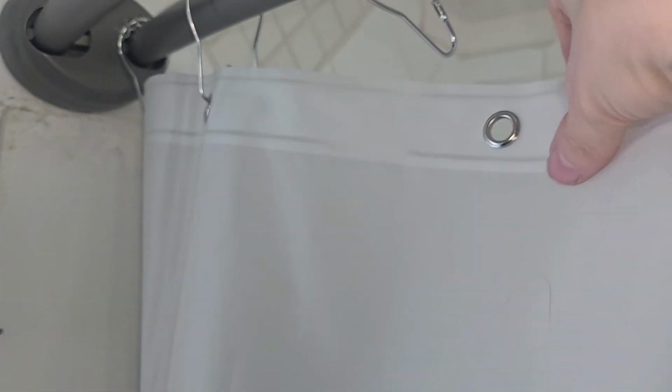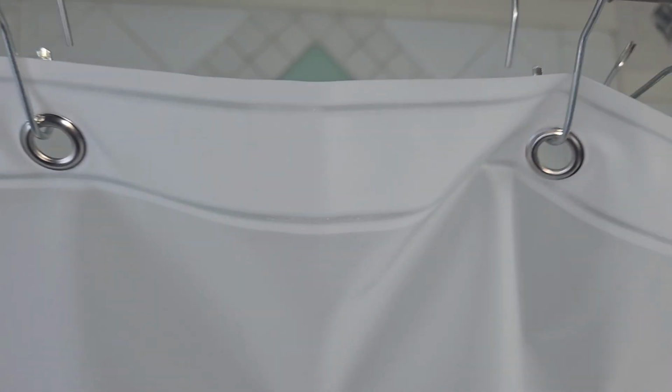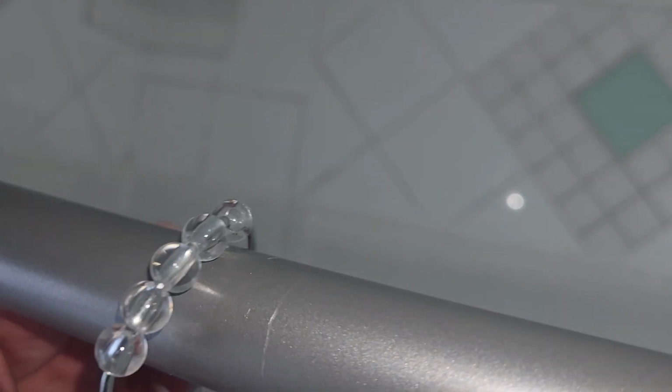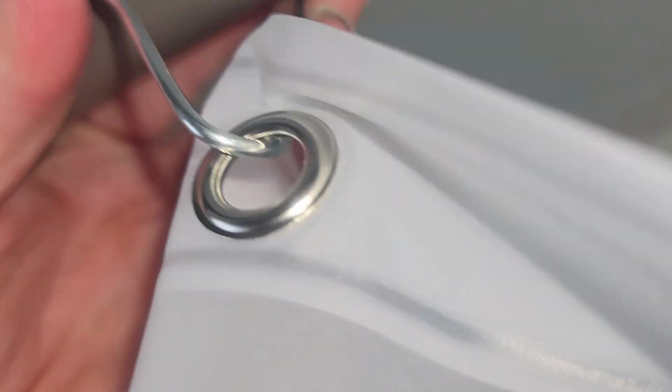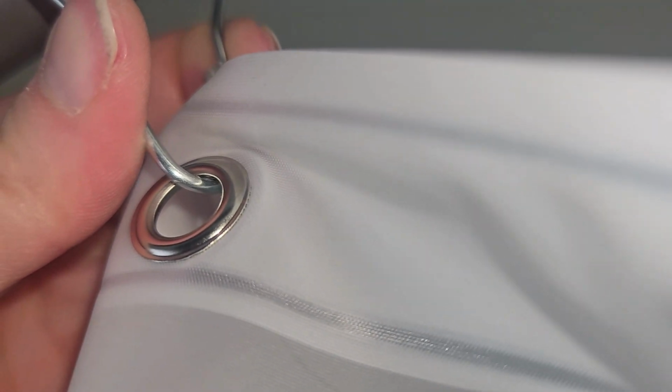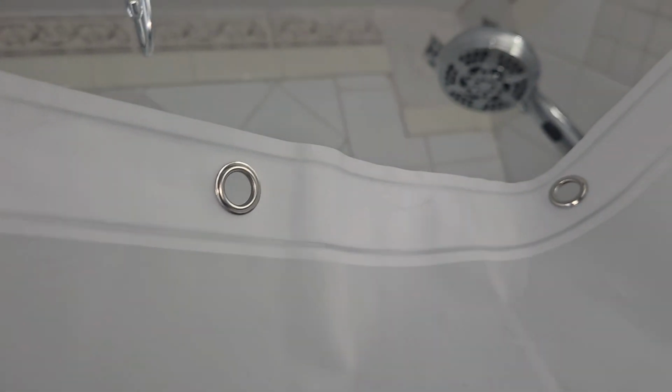I bought 2 packs. So then all I have to do is just see if I can get this in the camera. So you just lift it up and get the hanging. It is so much easier to do this when the curtain already has a couple of them anchored in place. I can't quite tell if I'm in the view or not. It's hard to do this with these. Then you just have to squeeze it together. I can't do it with my one hand, but you just have to squeeze it together and they will close. So I'm just going to get this one on and I'll be back to show the next one.